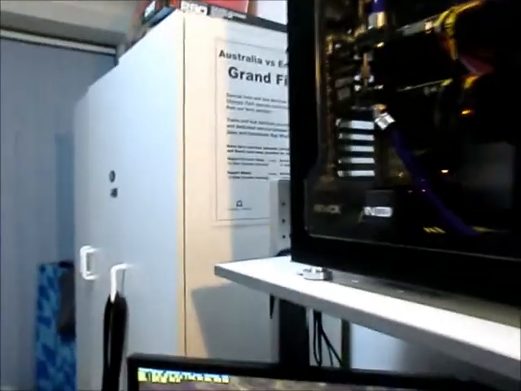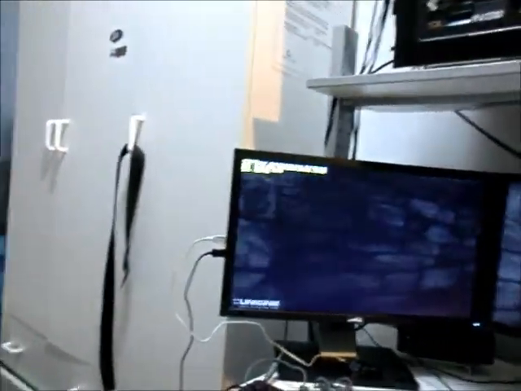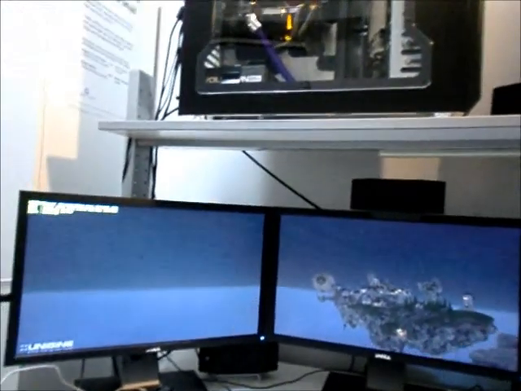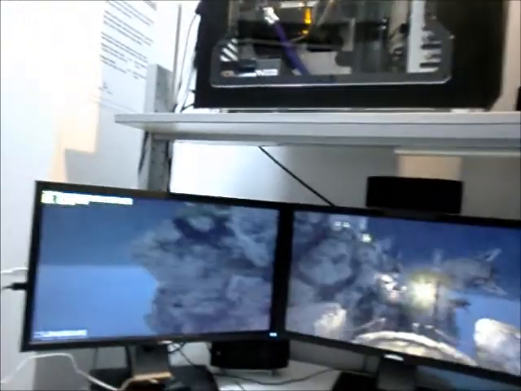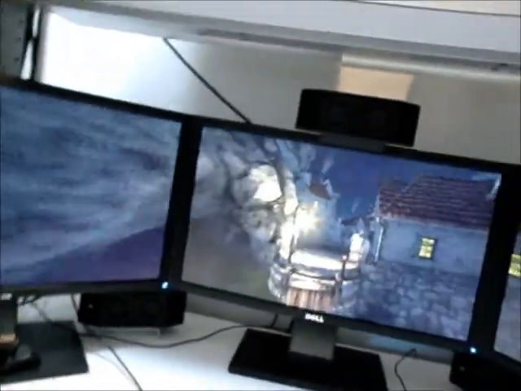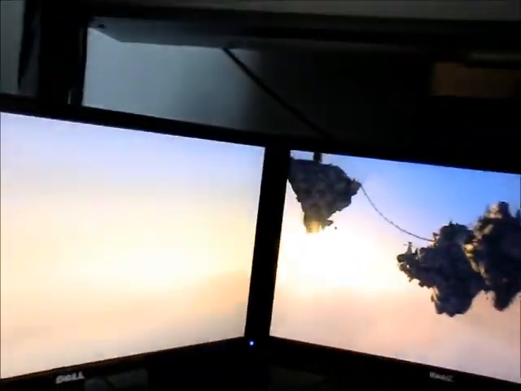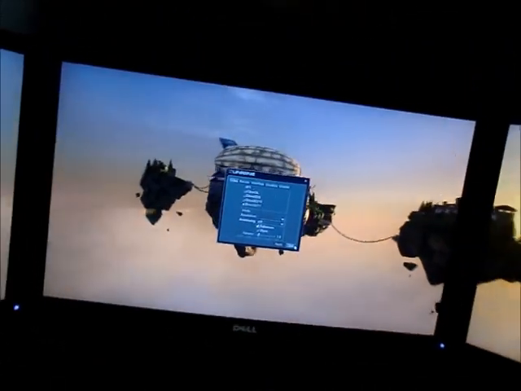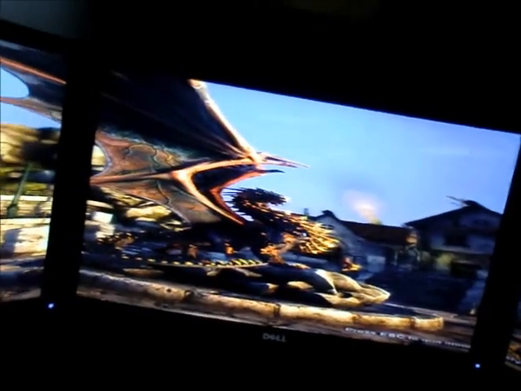Anyway, I've been running the Heaven benchmark, like I said, for a good 20 minutes now. About 25 minutes now. And the video cards are overclocked as well. This is my 24/7 overclock, which is what I run the cards at on a daily basis. Anyway, let's have a look. So I'll just quit this. Show you the temps.